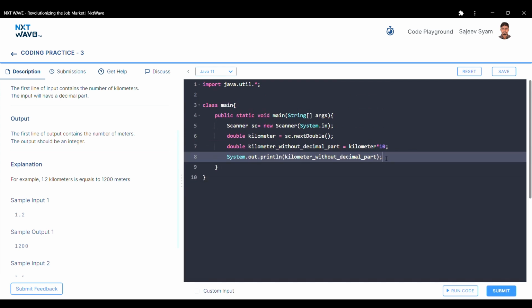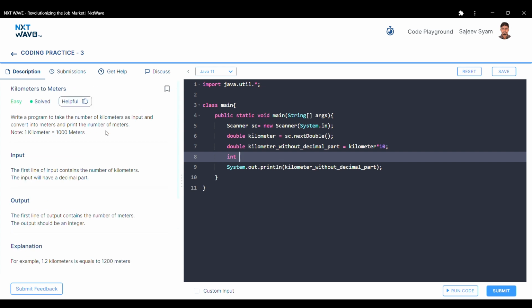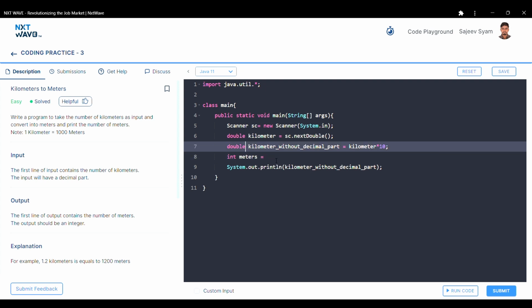Now we have to convert the kilometer without decimal part into an integer value. So we are taking an int variable, int meter is equal to, we have copied that, right?